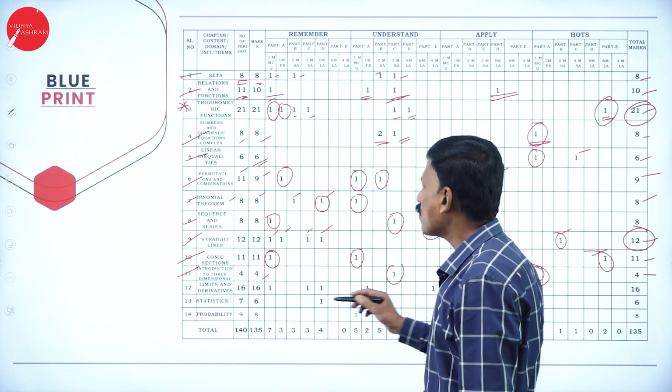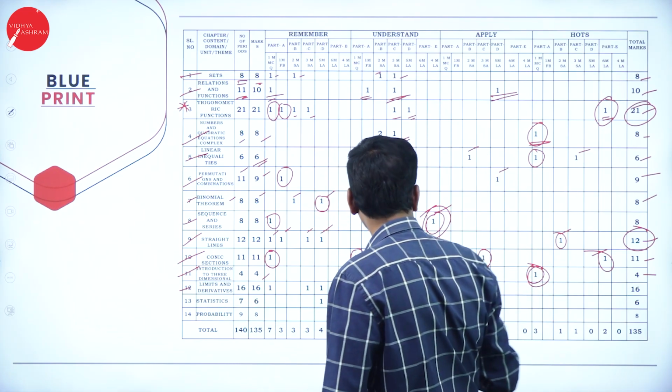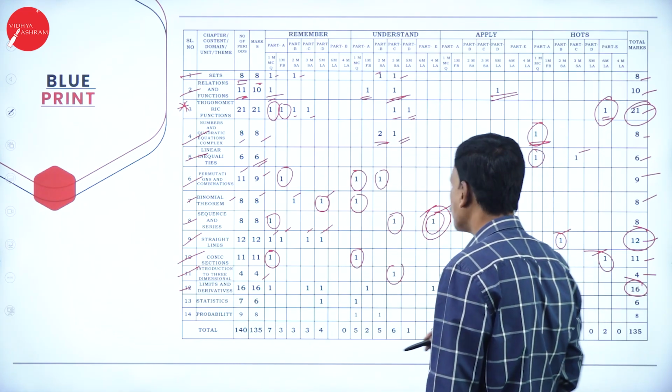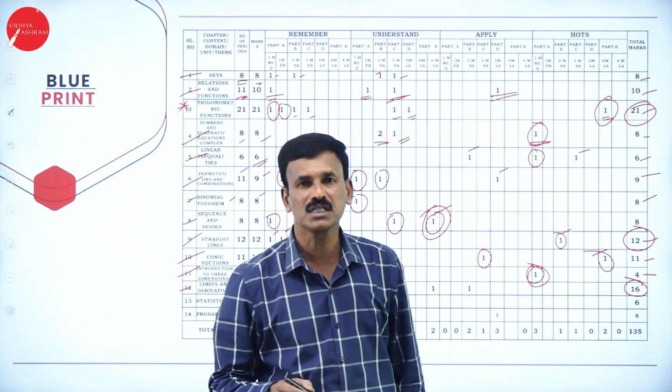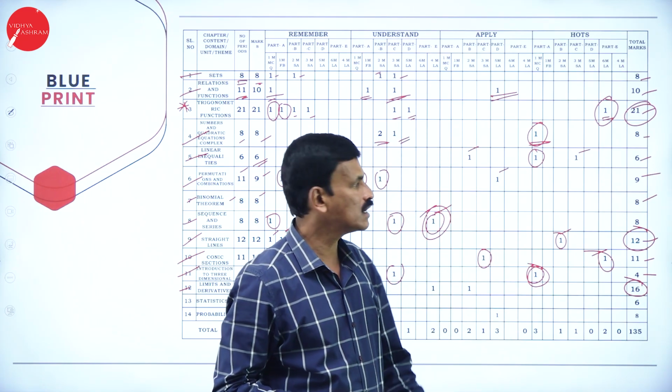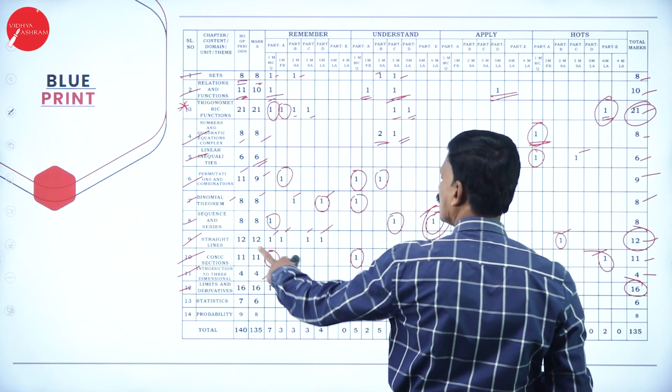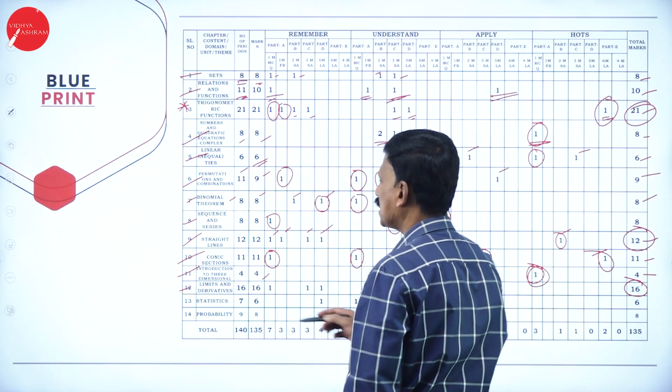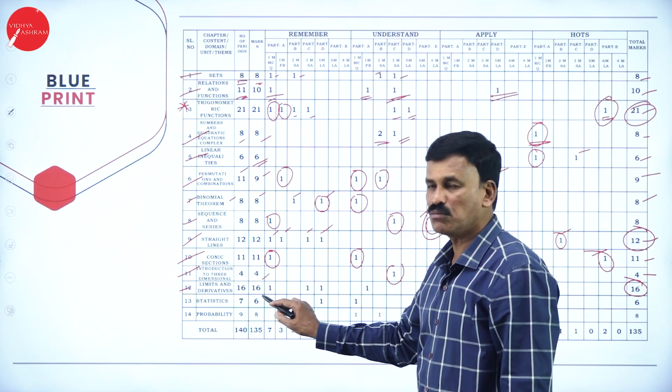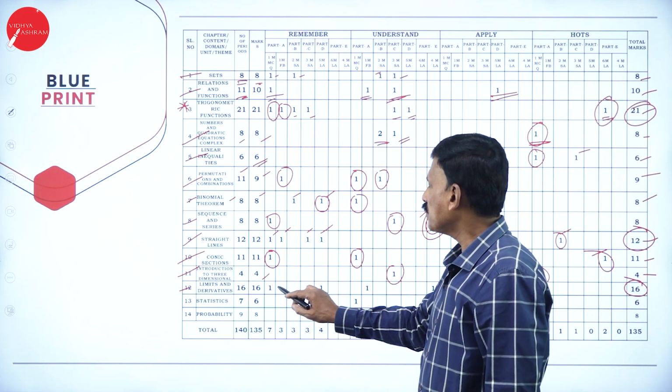4 marks. Now, move on to the next very important chapter, limits and derivatives. So, this is also very important. First important chapter is trigonometry, second one is limits and derivatives, and then the third one is the straight line. So, in limits and derivatives, we have 16 marks and 16 hours. The weightage is 16 marks.